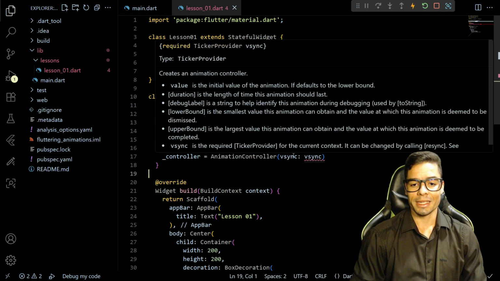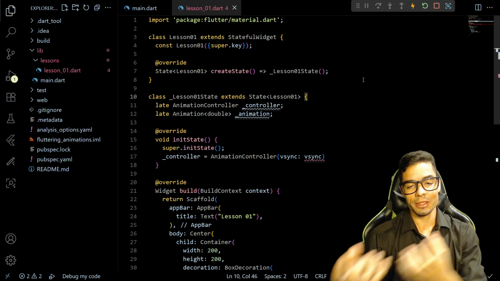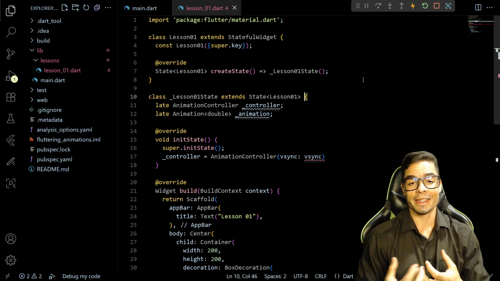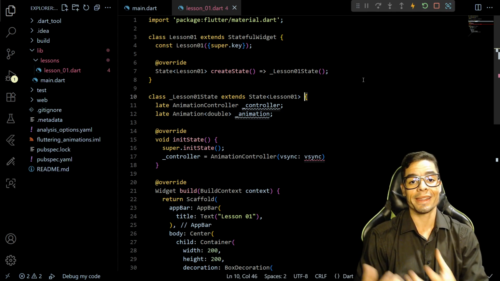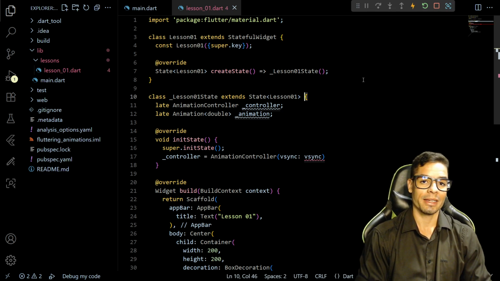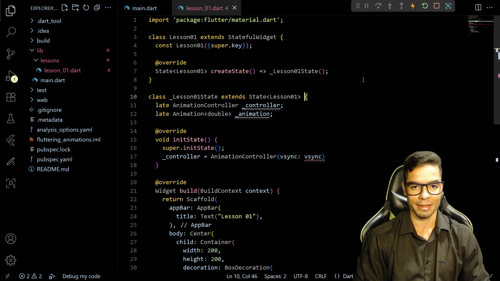So what it needs here is a TickerProvider. So Flutter's TickerProvider basically creates an AnimationController. This TickerProvider is something that gives you information about the screen. This information is, for example, how many times that screen can update in a second. Most of the screens can be updated at 60 hertz or 60 times per second.